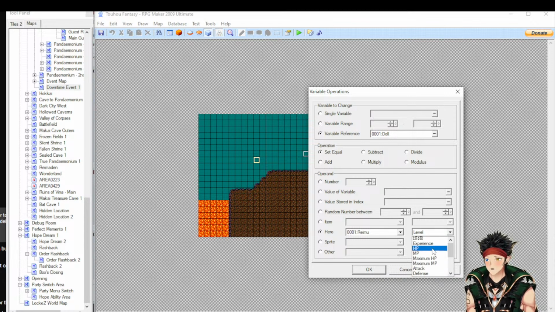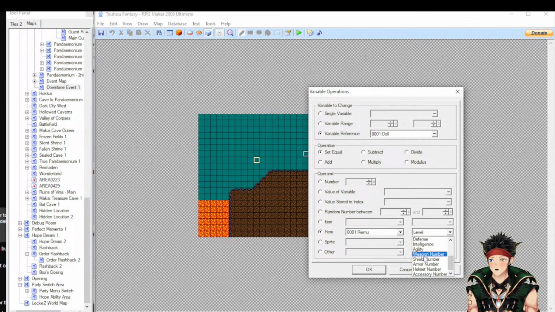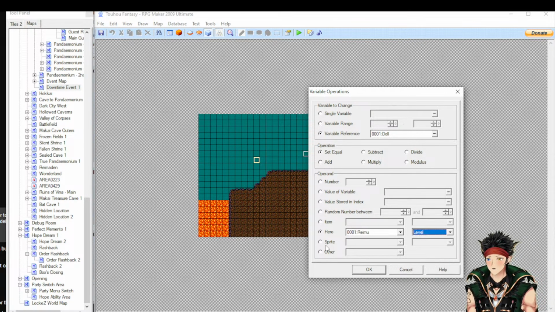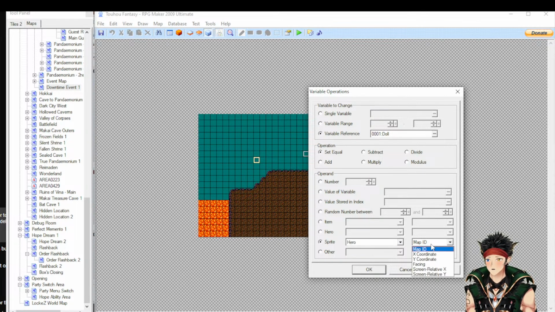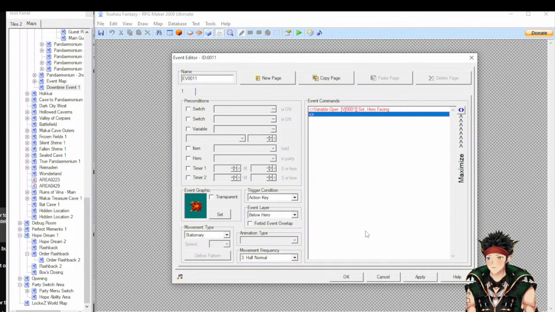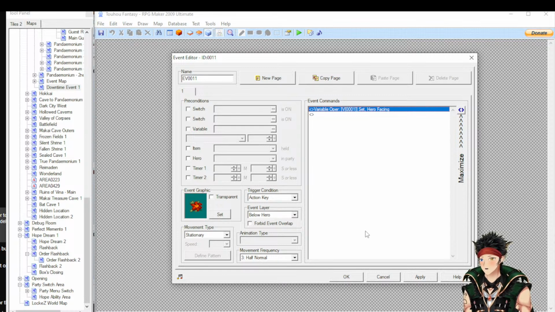This lets you go by stats. And I don't remember what these numbers are. I guess the value or the index of whatever's equipped in that slot, I suppose. This is for the sprites, including events, and where they're at on the map, their X coordinate, Y coordinate, which way they're facing. I don't know how it handles that, actually. In all honesty.